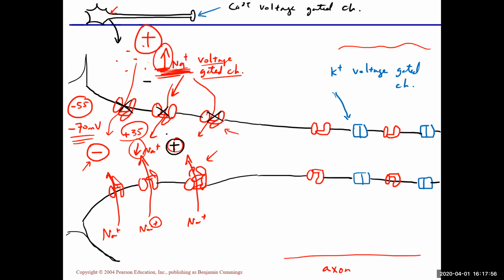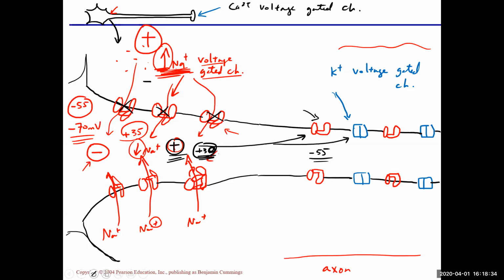However, this is enough voltage to do two things. Nearby, these are also voltage gated channels, and nearby there's a voltage gated channel as well. So remember now inside we have positive 35, or positive 30, let's say, right? But what do we need in here to get this one open? We only need negative 55, and we have positive 30. Now with distance, this might die off, but it's not going to die off that much. I mean, negative 55, that's enough to get them open.